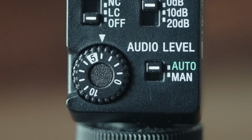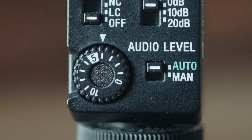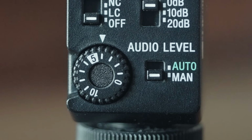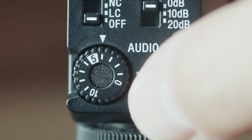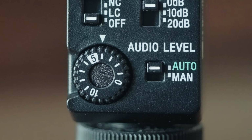One of the first that I want to draw your attention to is that this microphone has an auto level setting. If you're filming in an environment where you know that the audio levels will be changing from quiet to loud often, and you're too busy to constantly monitor your audio and make sure it's at the correct level, just flip this switch from manual to auto and press record. No need to worry about your audio levels anymore. The microphone will handle all that and make sure that they don't peak. Here's an example now if you want to hear how auto-leveled audio sounds with the Sony mic.